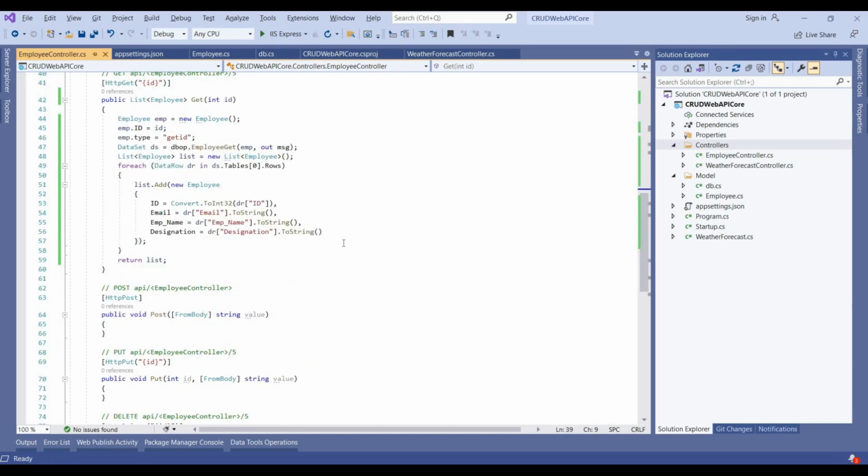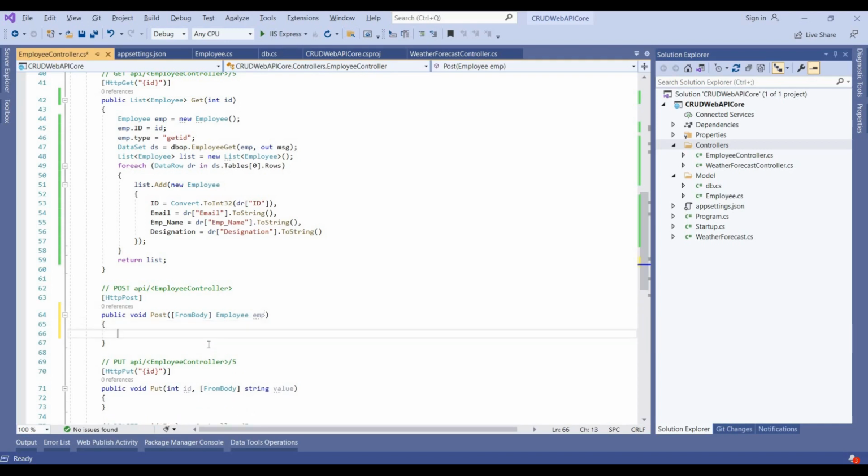Now we create a post method, meaning we're inserting data into this employee table. So here I am changing this, it's employee, and we change this object name, it's emp, and then it's like a dbop.